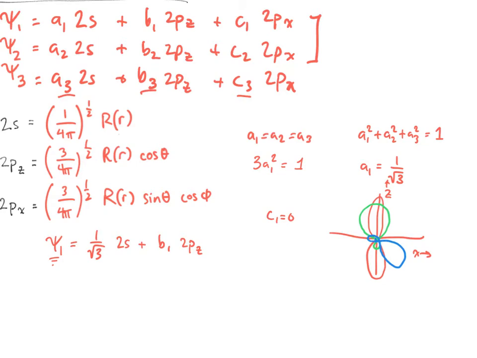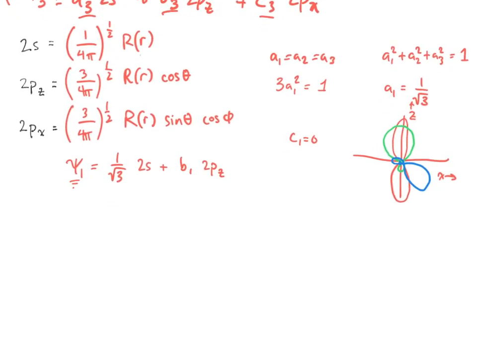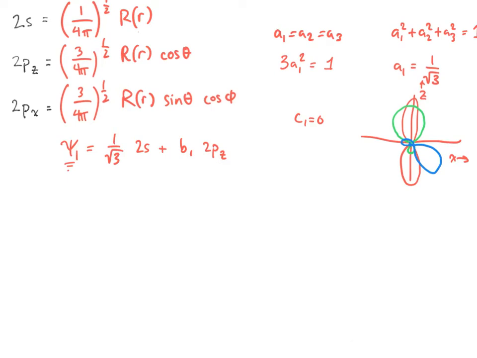So it's going to be partially x and partially z together. But we're just going to focus on this green one for now, psi 1. The first step is going to be to insist that we normalize this hybrid orbital. I'm integrating over tau, which represents the radius and the angles and all of space. Because the hybrid orbital needs to be normalized, we insist that this integral equals 1. And so then I'm going to need to FOIL this.